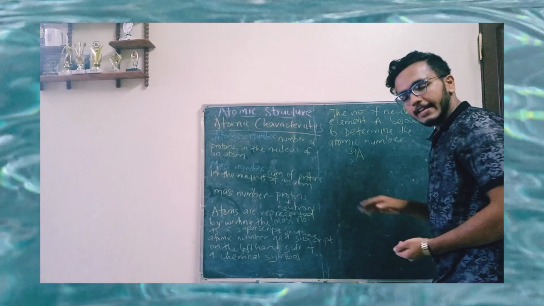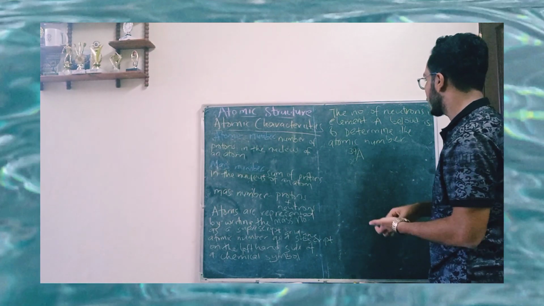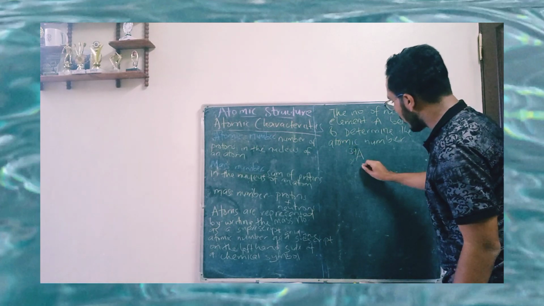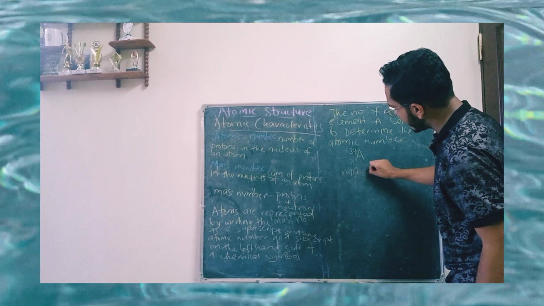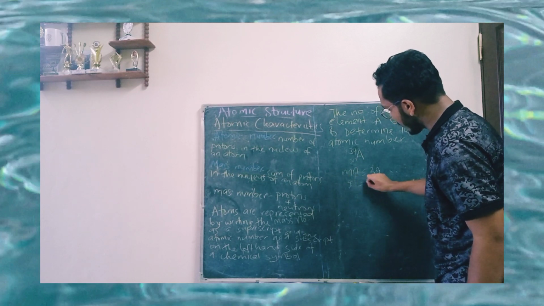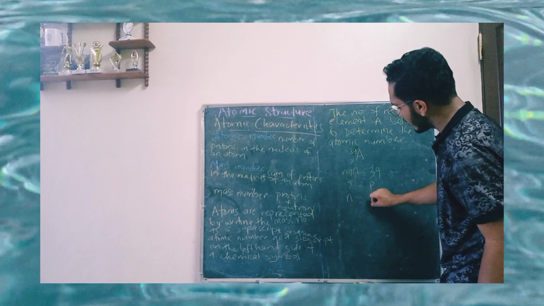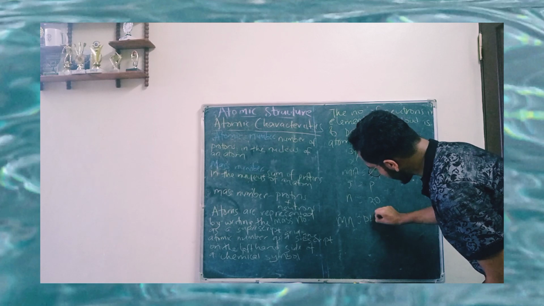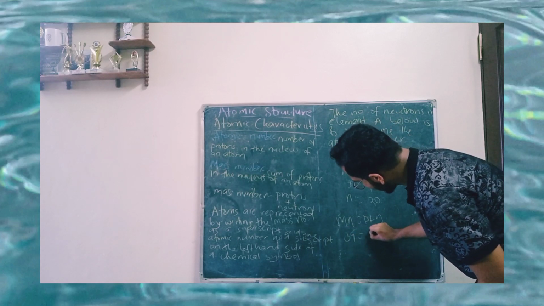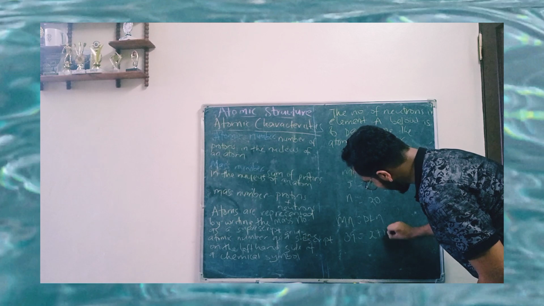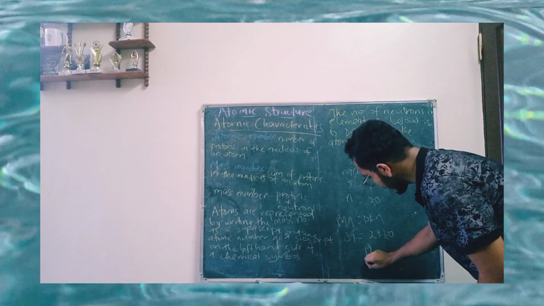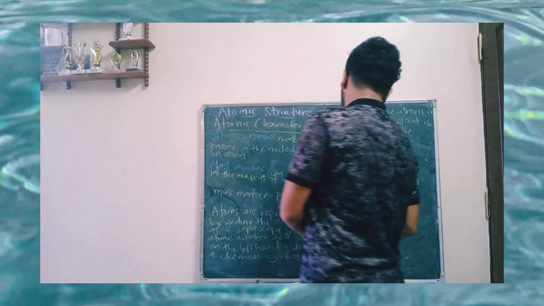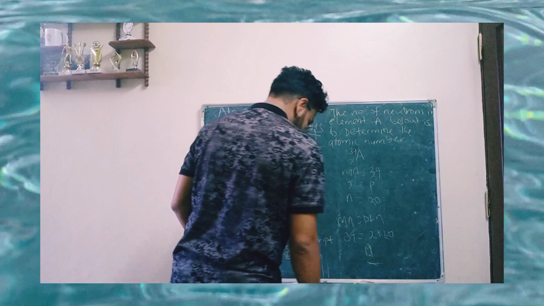Now what is X? X is the number of protons in the nucleus of an atom. You have been told the number of neutrons in element A below is 20. So mass number is 39, X is protons and N is 20 as you have been given. How do you calculate? Mass number is equal to protons plus neutrons. 39 is equal to X plus 20. 39 minus 20 is 19. So your answer is 19, the number of protons in the nucleus of an atom, which is also represented as atomic number.